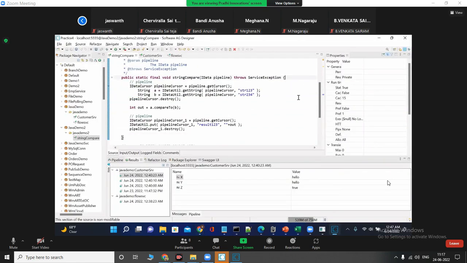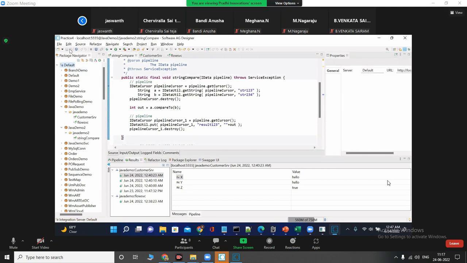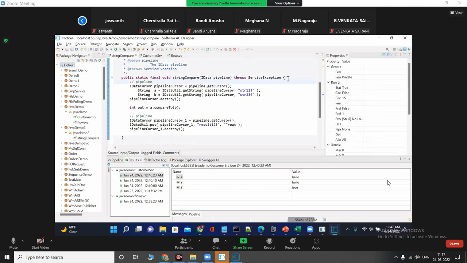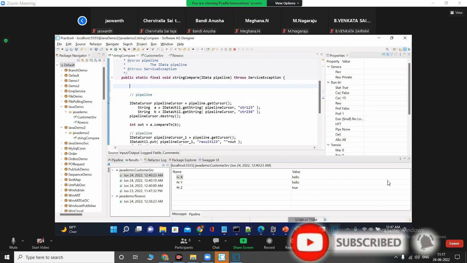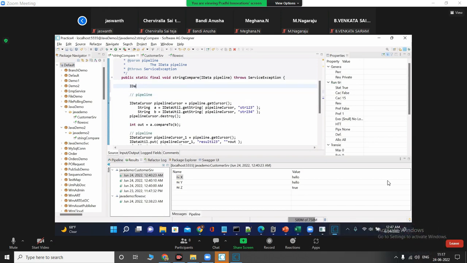So first point is IData map. We have to use IData map. It's a class.